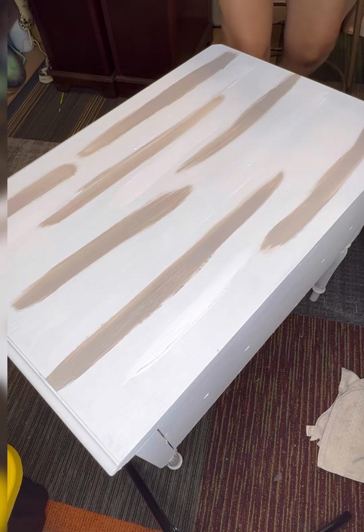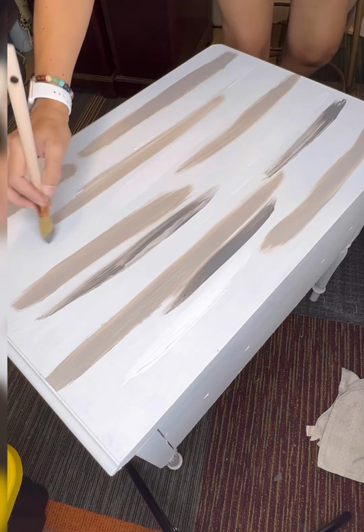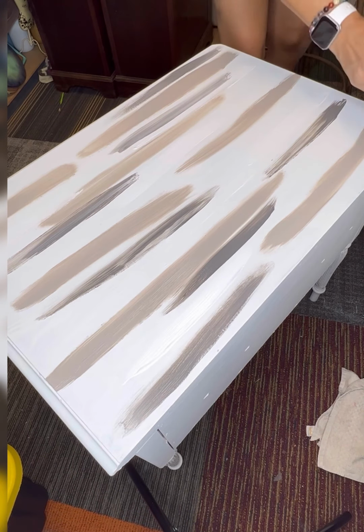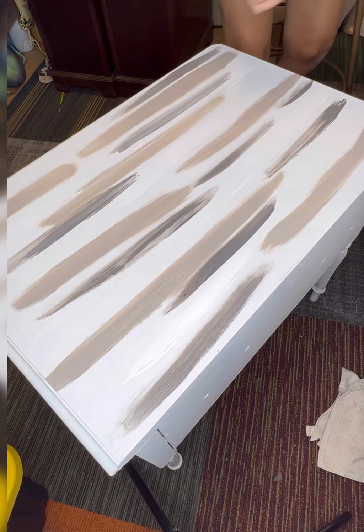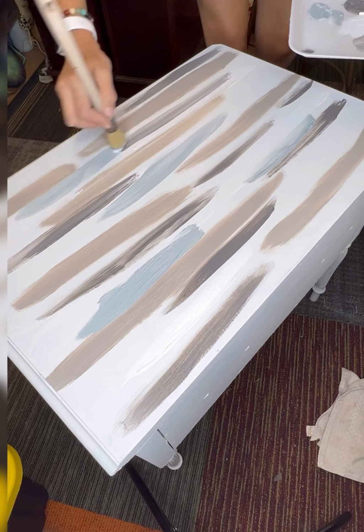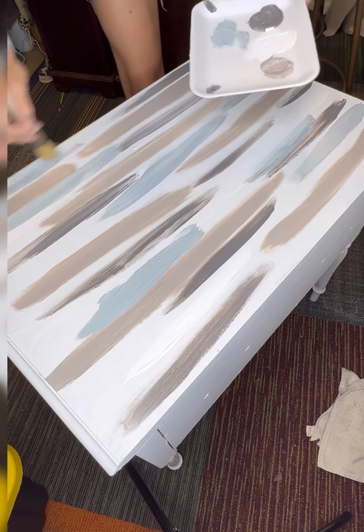Now I'm grabbing some white and also swiping that into places that I don't have the French linen. This is a darker gray. This is Hurricane Gray. So we're going to grab that and swipe some of that in places that I don't have any paint. All along, I would keep misting this lightly just to keep that paint activated. Now I'm actually going to grab a beautiful blue called Vintage Duck Egg Blue and swipe that in as well, just for a little contrast.